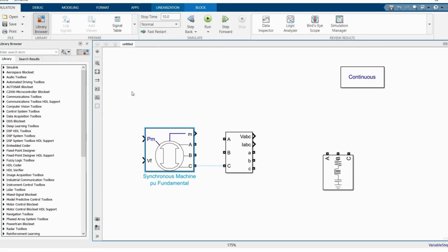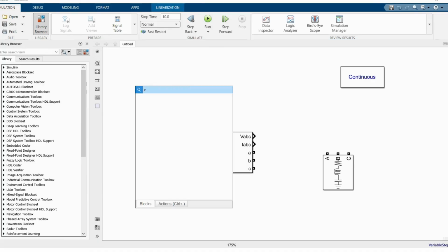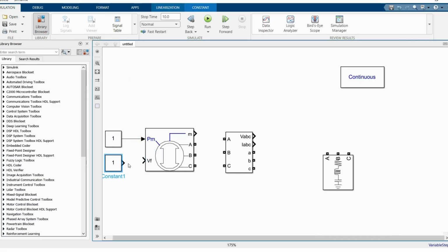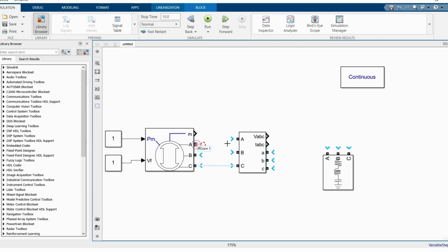Firstly, I am taking a constant block for Pm, and I will initialize the synchronous machine after some time. Now I'm connecting this to the VI measurement block and our load.